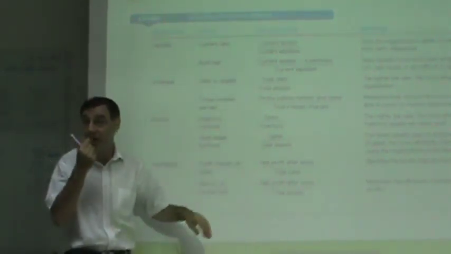So each of these will have 2 or 3 or 4 different ratios, but you need to understand what is a liquidity ratio and what it measures, what is a leverage ratio, okay? Ability to make payments and service obligations. Leverage is your overall indebtedness. Activities, how quickly you turn your business over. And profitability, how well you're able to generate profits. And this is the basic of ratio analysis.